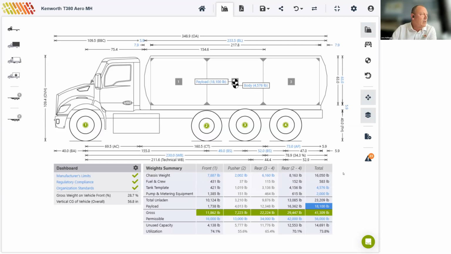Oh, here's another question coming in. Can this show the weight changes as a dump body is being emptied in transit, like a snowplow spreading salt?